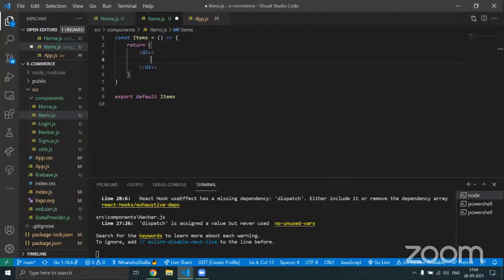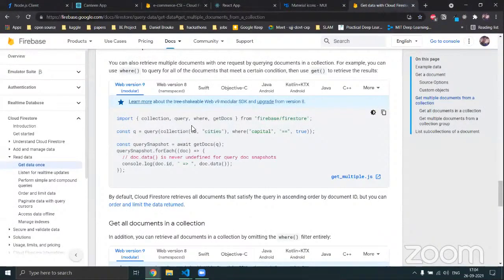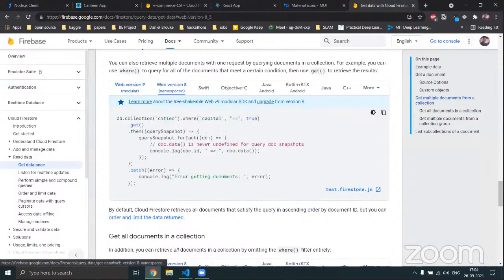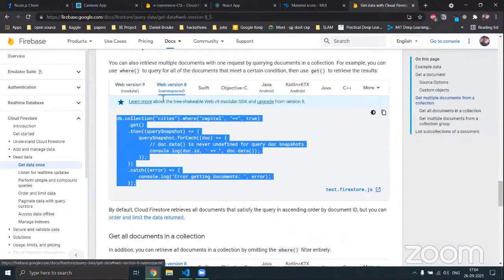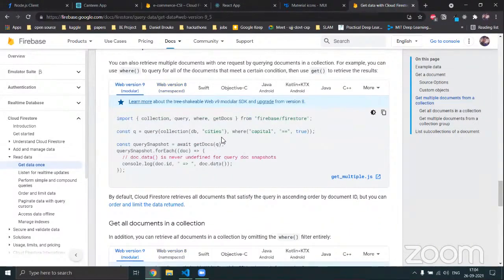Reading documentation is boring, let me tell you. But if you can read documentation, this API used to look something like this in the previous version. You can see web version 8 used to look something like this, and it has completely changed into something like this.